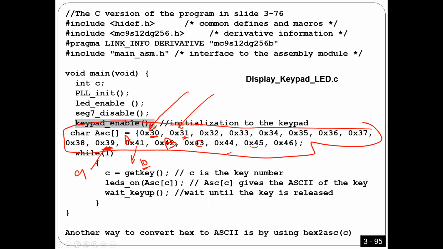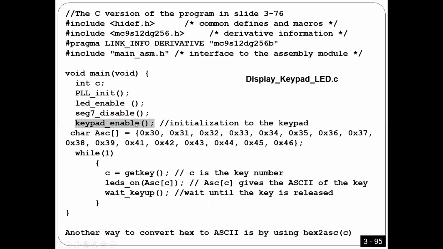This program is going to do exactly the same thing as I did in the previous assembly programs. I think I have a video. So here, this program is similar to the program I taught in assembly, guys. When you press any number, I want to see the ASCII of this number on the LEDs. Okay. Because I'm going to use the LEDs, you have to enable LEDs and you have to disable 7 segment, right? We did this one all the time. Also, because I'm going to use the keypad, you have to use this one for the keypad. Okay, and this is the program here.